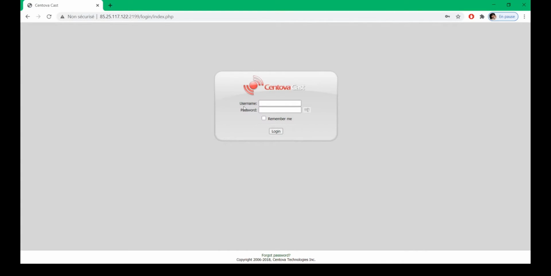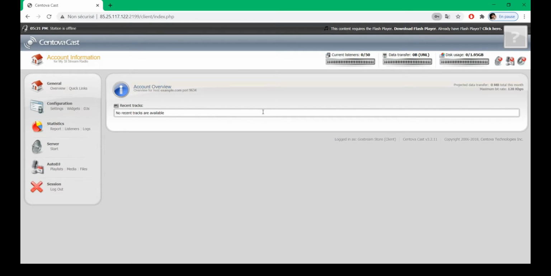Alright, here we are in the Centova control panel. It's time to copy and paste our Centova control panel informations. So please take them from the note card that you have into the Centova control panel section. Please copy and paste your username and password without any space. Don't make any mistake. And let's log in. Please put a bookmark of this page so you don't have to go all the time from Second Life copy pasting the link. You can just keep it in your bookmarks and log in from here every time you need from your browser.